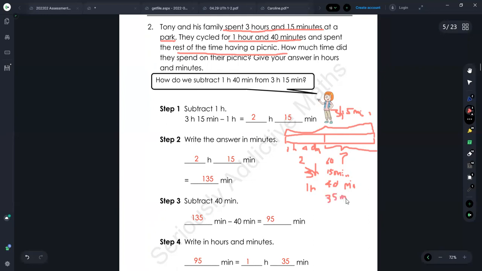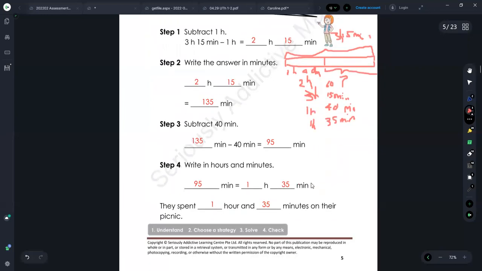And after that, 2 hours minus 1 hour equals 1 hour. So 1 hour 35 minutes. So two ways of doing it. Again, either convert it into minutes first and do the subtraction, or you do this regrouping method. But with the regrouping method, you got to remind them it's different from the tens and hundreds and thousands, because here what you're doing is you're regrouping, or renaming, the hours into minutes.